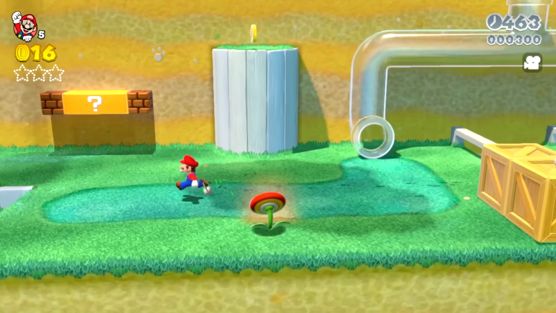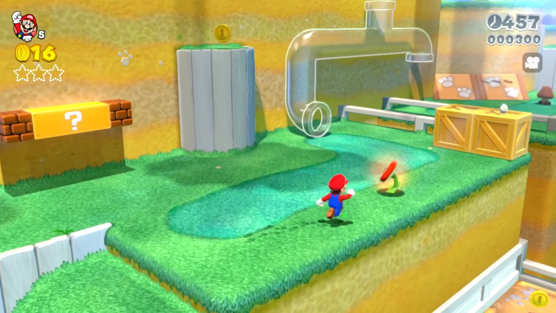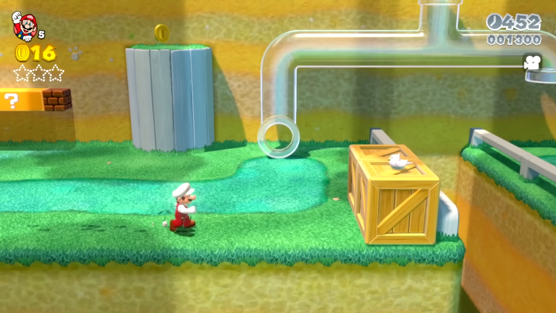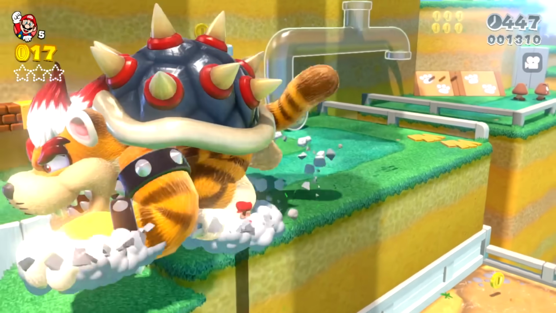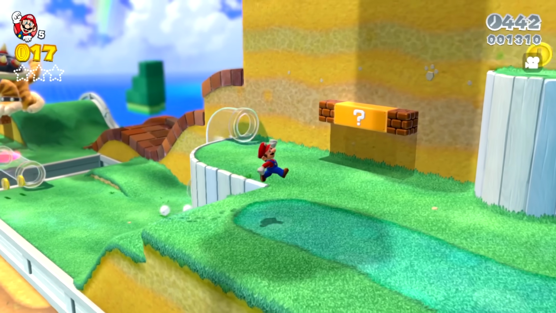You might be wondering what's inside these wooden crates if you break them. You might be thinking that it's something that starts with meow and rhymes with Bowser. So Mario shoots a fireball to destroy the crate, and a Meowser drops down like, "How dare you break these crates? I love these crates!" And then he stomps over Mario.